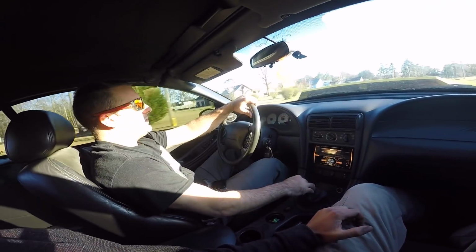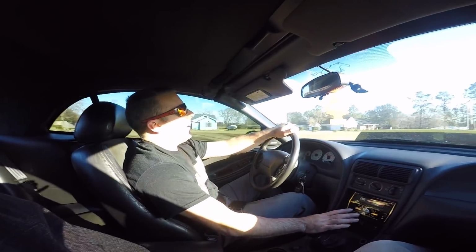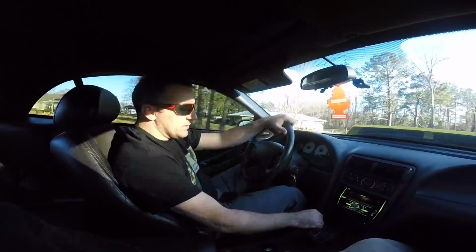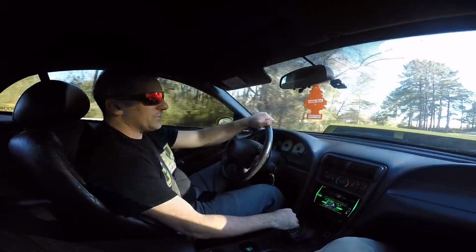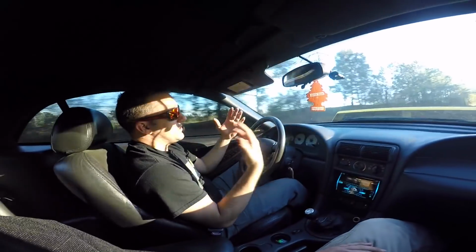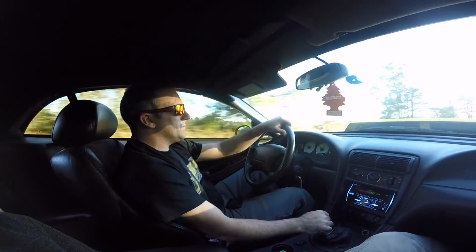Guys, this car needs some TLC. It's been sitting for a while. It's actually been sitting for about a year, honestly, all in all. But it's got a few little things that need to be done to it. The tires are out of balance, I've noticed that. The car is filthy. There's like spider webs in all the corners over there. I mean, don't think that it's been neglected necessarily. It's just not been driven.